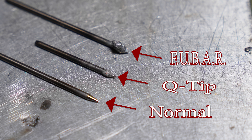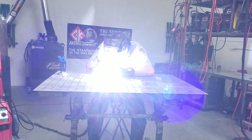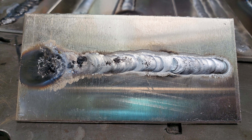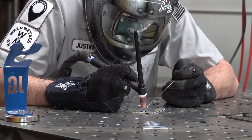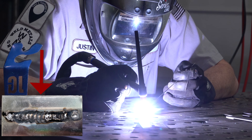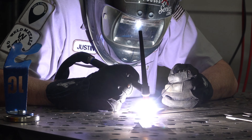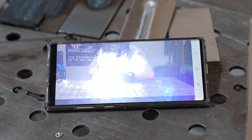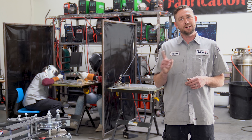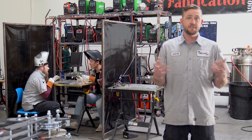Let's start with the weld on the left — that's my control weld. The weld on the right is the one I screwed up. Normally you would be playing this back with your phone and looking at each one and taking notes. I've got two dead giveaways that my torch is starting to ramp up. Starting with the shot on the far left, notice what you can and cannot see. You cannot see my hands, most of the table, or about half the face of my hood — it's so bright and blown out because the arc is so bright, which usually only happens when there is a large gap or a big contact-to-work distance, meaning my torch height is way too high.